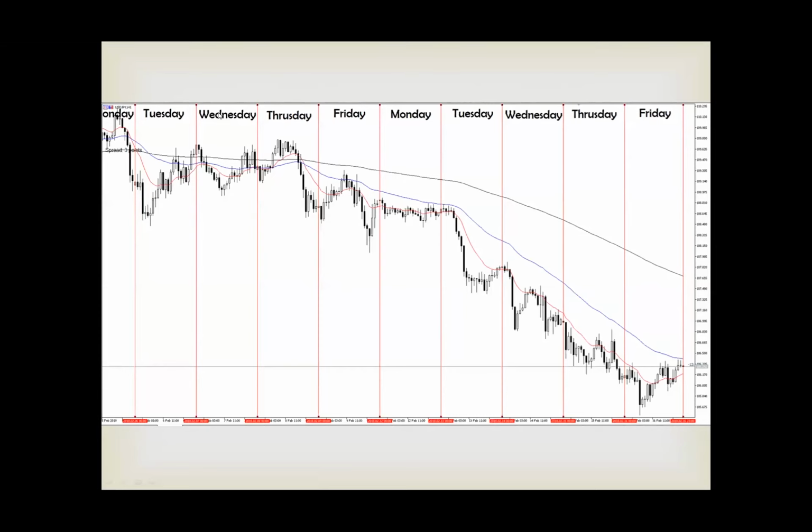But then when we came into Wednesday, we had a lot of volume coming in. We had this big move down, and then we had this big move up, right? There's the same thing. We had a move up, consolidation, and then we had a big move down, right? Friday, it was like haphazard movements, but I think it was the start of the month, so it still moved. And then on Monday again, you have consolidation, right? Consolidation, getting ready for the move into the week, right? And then Tuesday came, we had a big move, market consolidated, and then we had a big move again on Wednesday. See, Wednesday, high volume days. Price retraced and did another drop, high volume days.